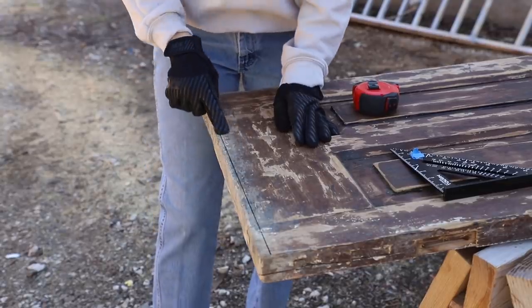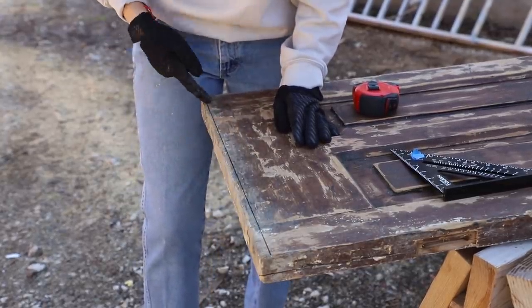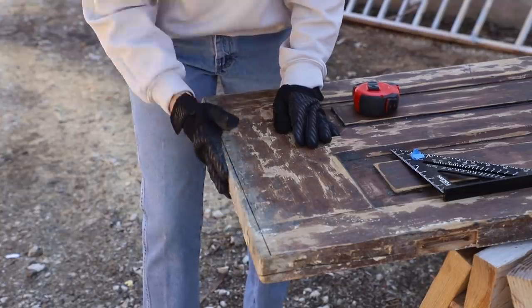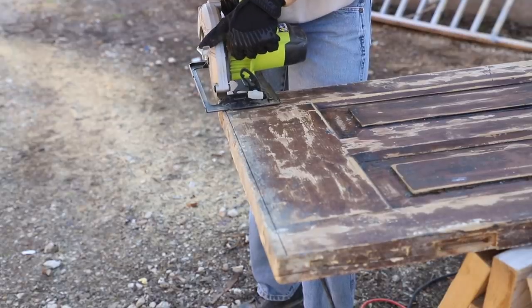So I just measured it, and you can see that it's not square. There's a lot less on this side than there is on this side. So I drew a line that I can cut. It's probably just from wear and tear and just sitting, worn off here. So I'm going to make this door 7 foot tall, which is that line.